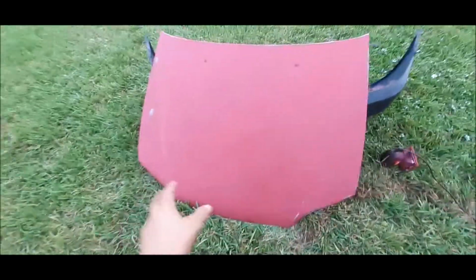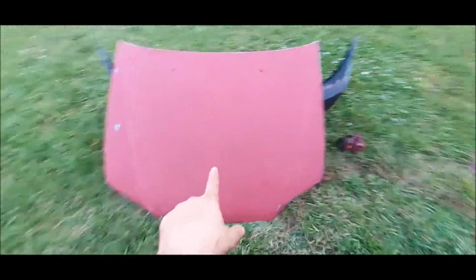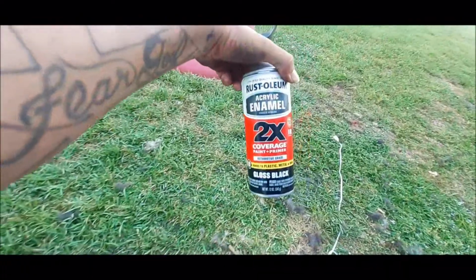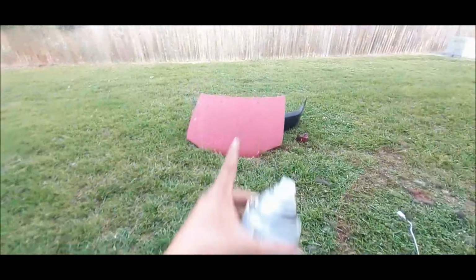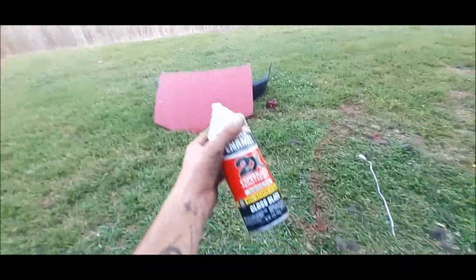Look at that. Oh yeah. Not too shabby. Grab another rag. Do it again. All right, so wiped it down a few times. Everything like that. So she should be good for some paint. I ain't got nothing crazy, just some regular Rust-Oleum gloss black. So we got a couple cans. Go ahead and start spraying this black. Might not be the best looking job, but it'll be a better looking front end, and it'll look better than what's on the car now.